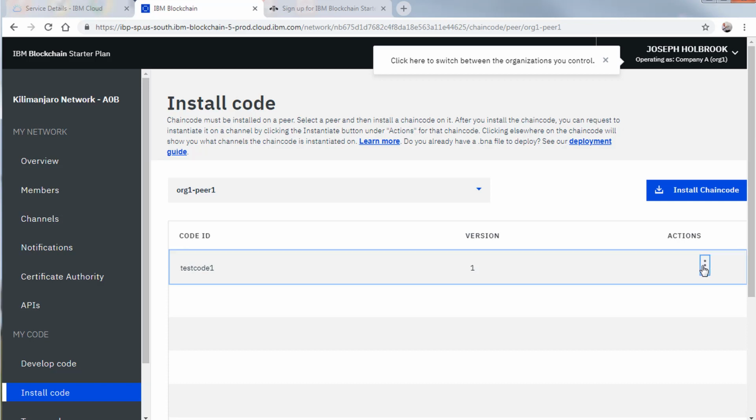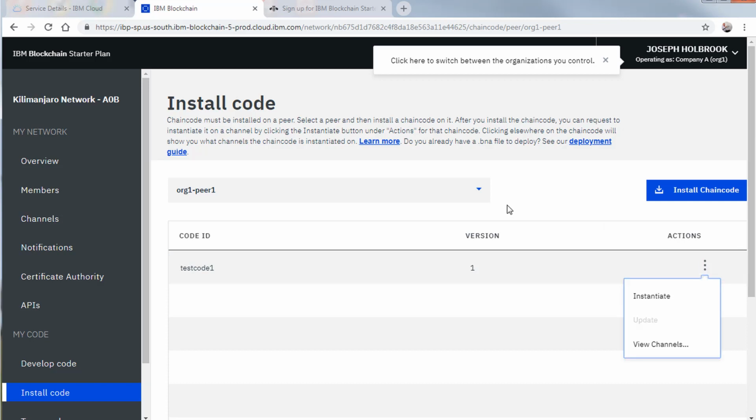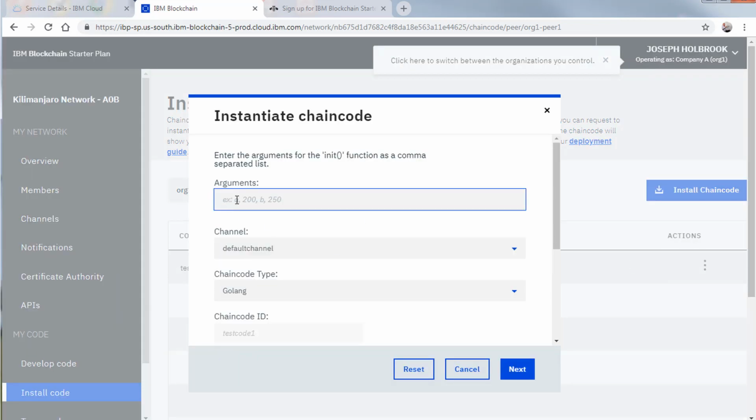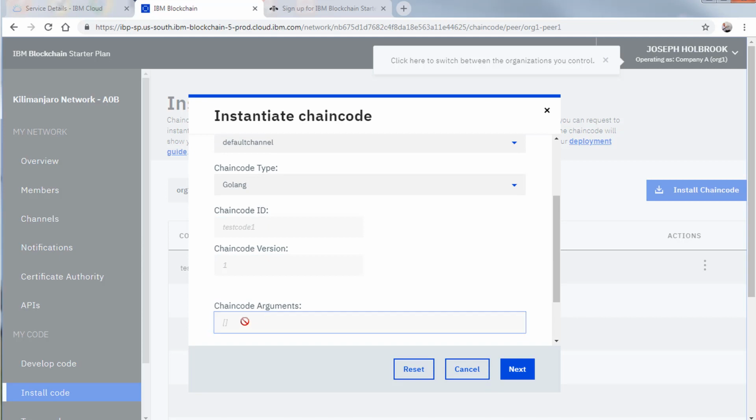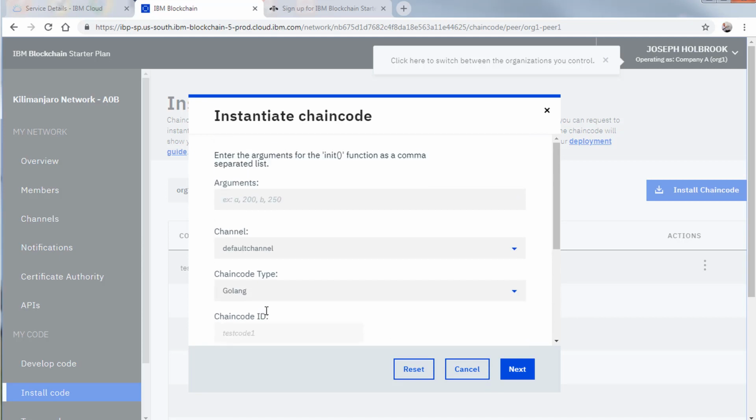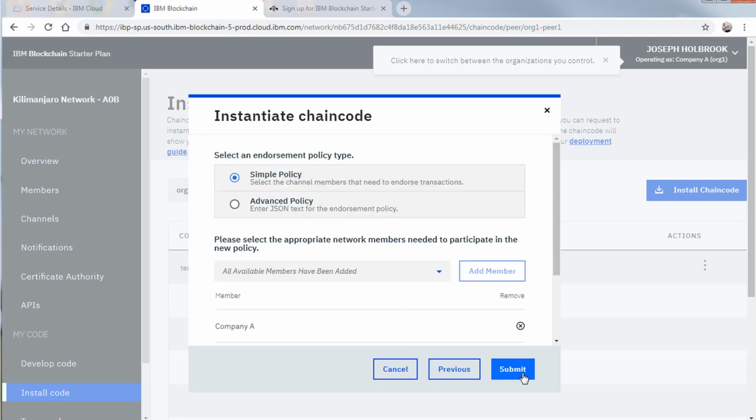However, let's go see if it's available to initialize, and it is. So I'm going to go to make it initialize here. And I could call specific arguments to get it initialized, or I could just leave it as the default. And it looks like everything looks okay. I could put in arguments too, like for example, if the peer doesn't have enough storage, don't install the chain code, whatever I feel like adding to that I could. I'm just going to go next.